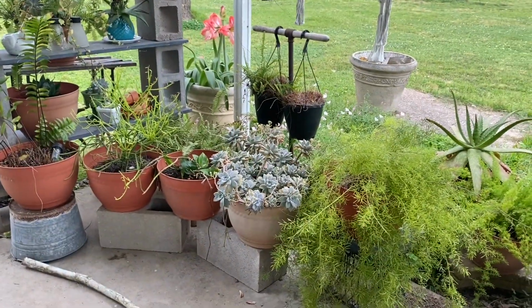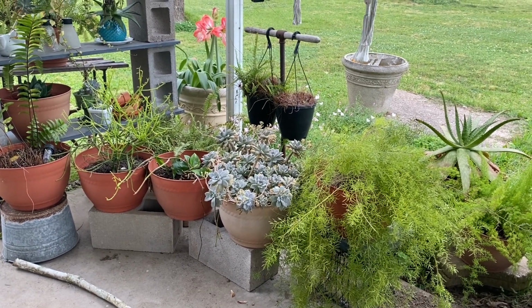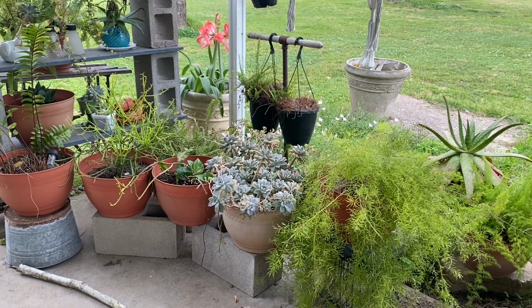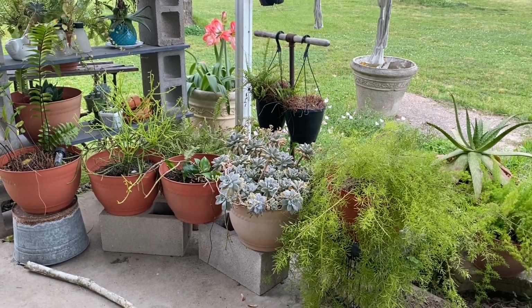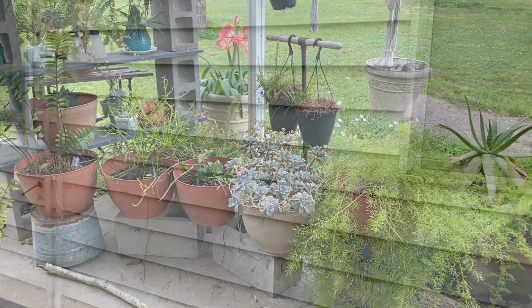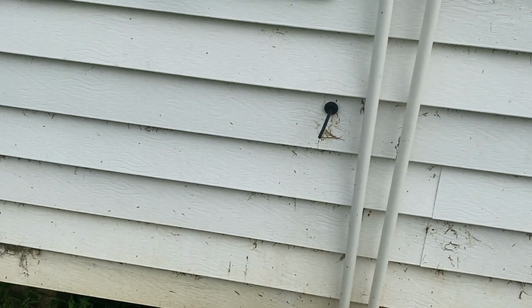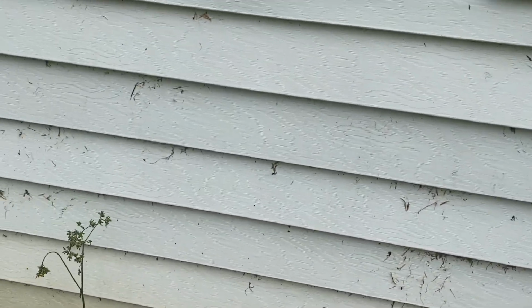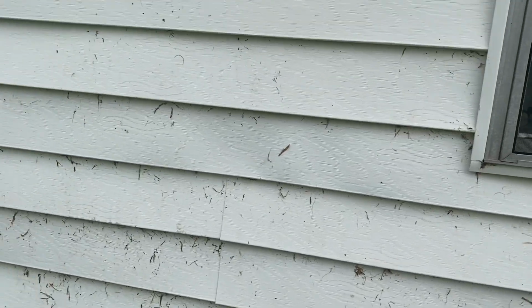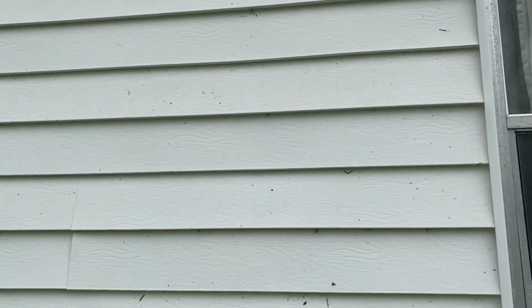All right, this is a wrap for day one. You know, we gotta do this in stages. So day one and day two is going to be bleaching the house and then washing it down. After 24 hours, it's real hard to get that yellow off the bottom. Almost impossible. It's not going to come off really good, but all the way along the house will. We'll get out the water hose and get it washed down.